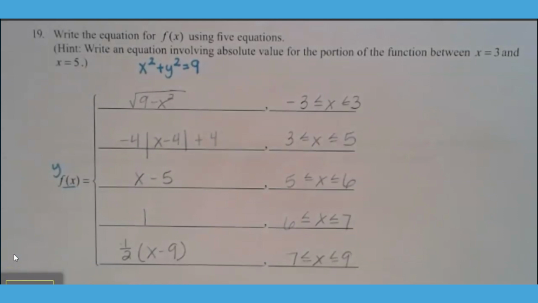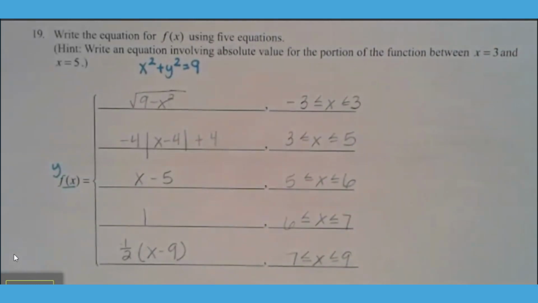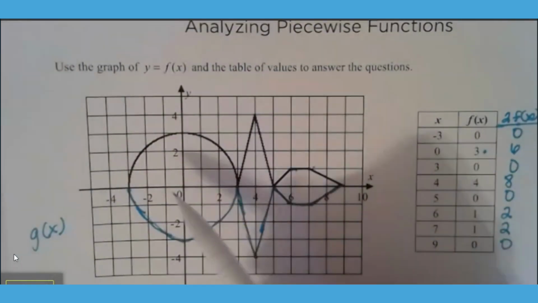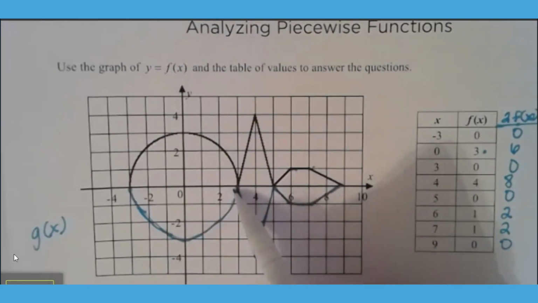Welcome back. We're ready to start talking about our solutions to number 19. So again, they're wanting us to use 5 different equations in order for us to write this. Most of my students typically think of 6 and realize that they don't have enough lines, and that may be something we need to discuss together as a whole class as to which of our function equations can be written together as one. So what we're wanting our students to see is, how do I write the equation of this semicircle from where x is equal to -3 to where x is equal to 3?